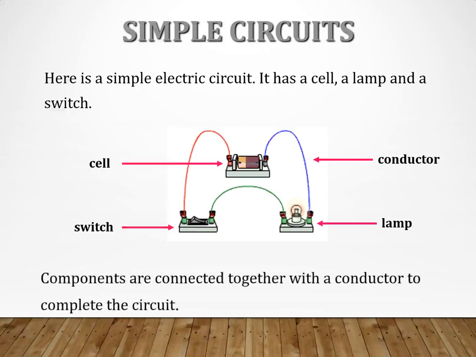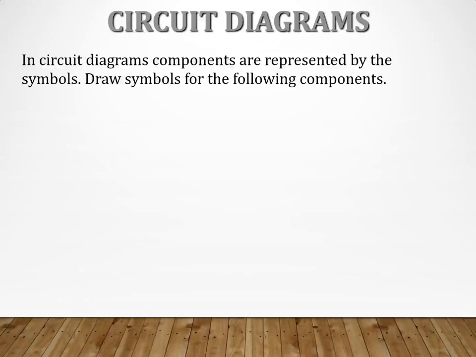Now we are saying that components are connected together with a certain wire, which is called a conductor to complete the circuit. A conductor is a wire which allows current to flow through it. In circuit diagrams, components are represented by symbols. We have got to draw the symbols in order to complete the circuit diagram. Otherwise, we are going to have to draw pictures of different components. And some of the components come in different shapes and sizes, but be the same component.